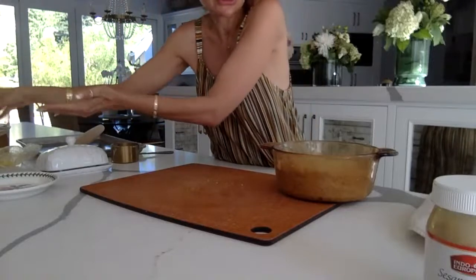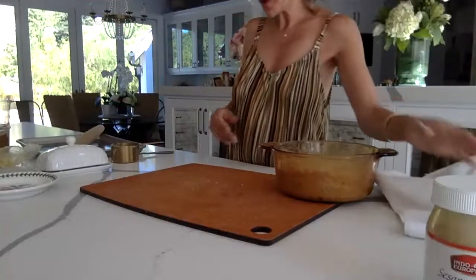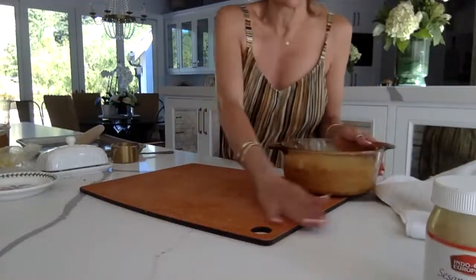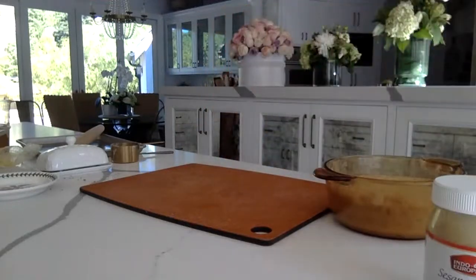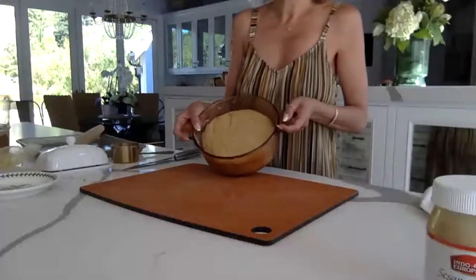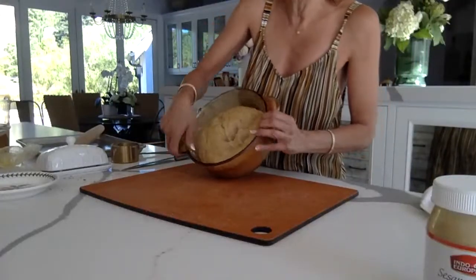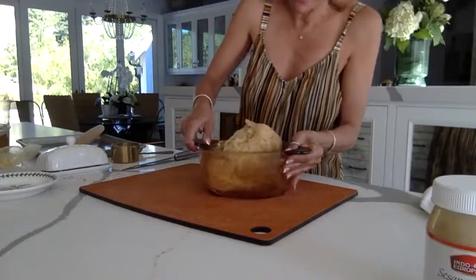And I'm going to show you guys how this magic is done. So let's take the crumbs off my board. I'm going to use a board, and I'm going to divide the dough actually today into 4 pieces. Yesterday I cut it into half. This is our dough after it rises, so it's nice and puffy. You see that? It's not a ball anymore. I'm just gonna scrape it out of here.